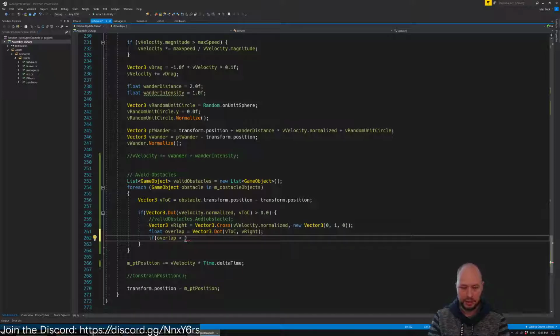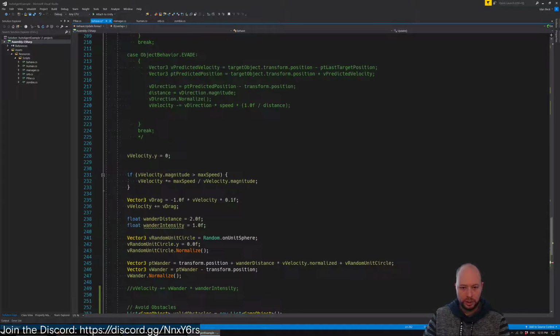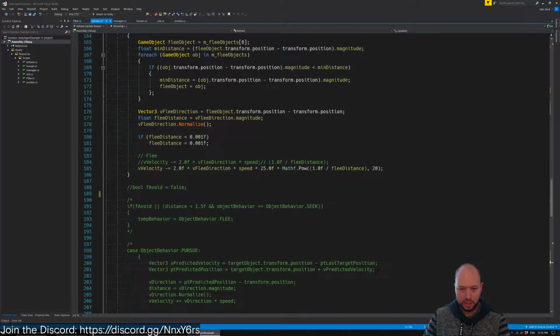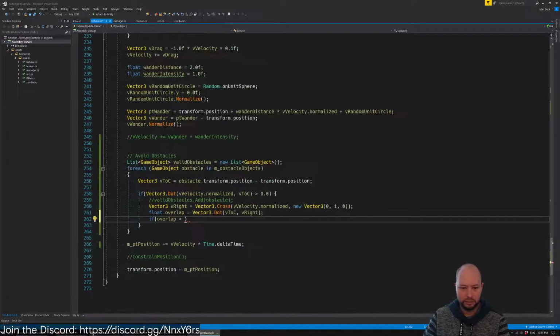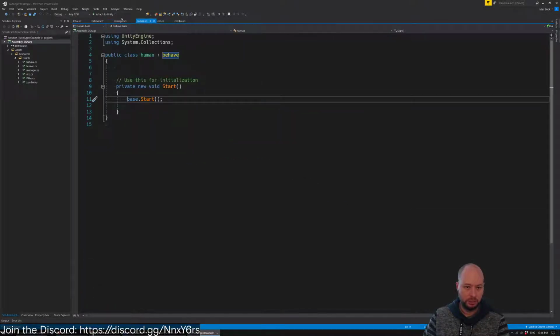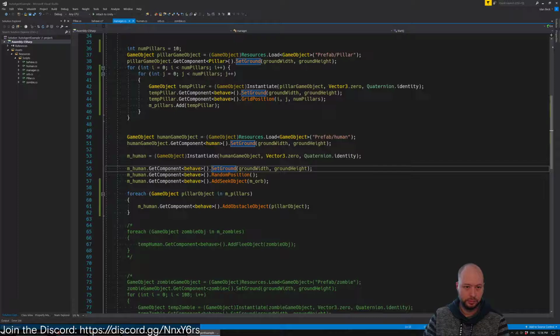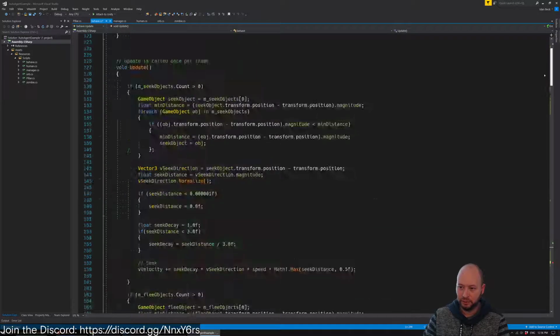So to get that, we want our bounding volume and the other object's bounding volume, which I won't lie, I forget off the top of my head. So one second. I'm just not going to deal with the bounds. My object is guaranteed to have a particular size. My human is going to have, my behavior actually defines these things.